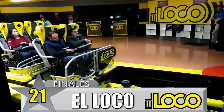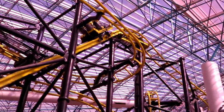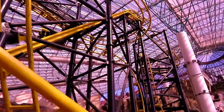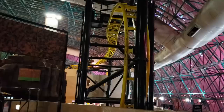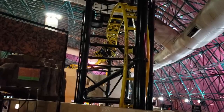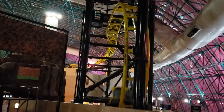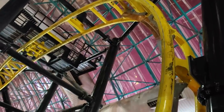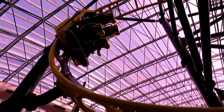Number 21: El Loco at the Adventure Dome in Las Vegas. This S&S El Loco model stands 90 feet tall with a beyond-vertical drop and features two inversions, all with just a lap bar. It packs a lot into its 1,300 feet of track, but perhaps its best element is its final element — that last dive loop that drops its riders back into the station. This will leave you hanging upside down by just your lap bar for a few seconds before leveling out, leaving riders with a great element to end on.